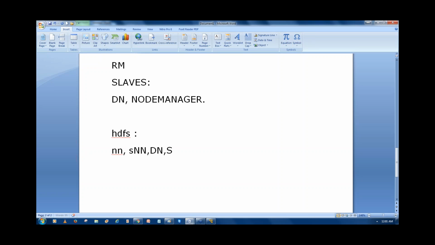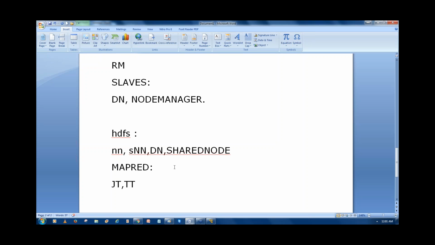Right? Suppose if you have a shared node, so these are all the HDFS daemons. We can call these the HDFS daemons. And then what are the MapReduce daemons? Suppose you want to start MapReduce, the job tracker and task tracker are known as the MapReduce daemons. They are used to run the job. The job execution is done by MapReduce.